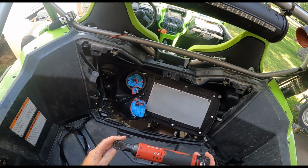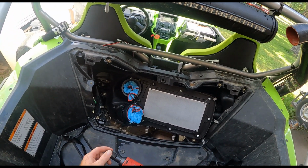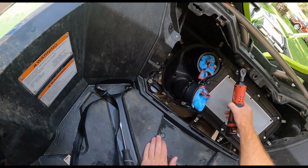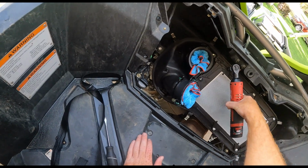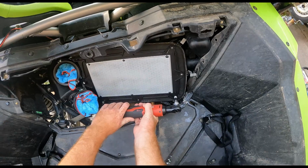This is probably my most used tool in my toolbox. Love this thing. Very nice for getting fasteners loose and stuff like that. So we're just gonna take these guys out. Want to make sure we don't round nothing off here.